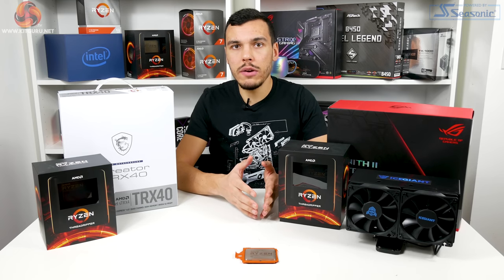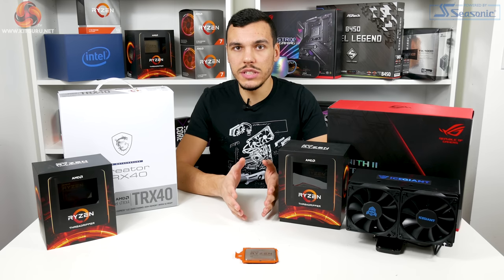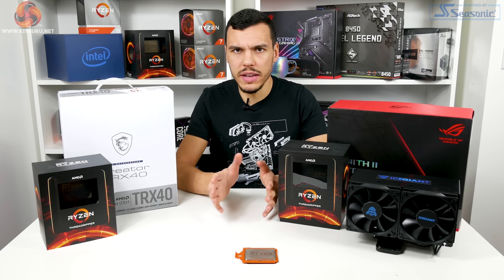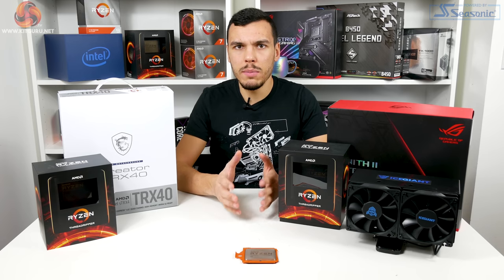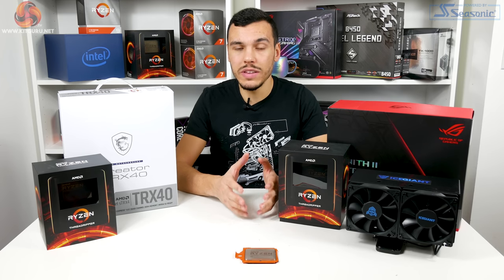If you look at a comparison to EPYC, the 64-core EPYC 7742 — the flagship except the 7H12, which is a custom-built version — runs at 225 watts by default and can be ramped up to about 240 watts, but at lower frequency than this chip. So clearly AMD understands that workstation users do actually need frequency as well as cores, even at this level.